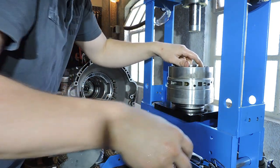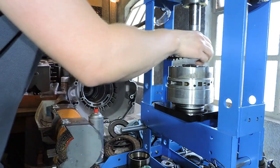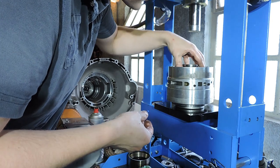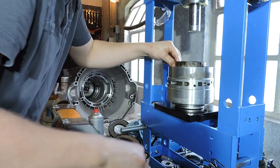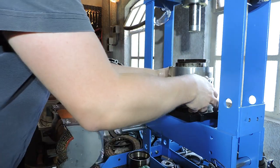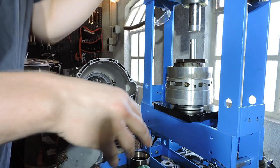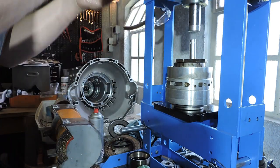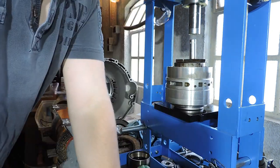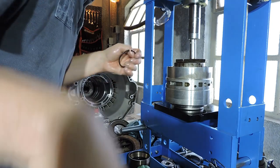So, back on the press. The first thing we do is putting the two-sided cup spring back. As I said before, I'm not fitting those piston rings yet. Then we're going to put that intermediate plate in. Then I'm going to put my assisting piece on it, with another one. Alright. And then I had an old socket. Then I'm going to take out my glasses. I'm going to put some pressure on that piece. I've got the snap ring right here. Here we go.